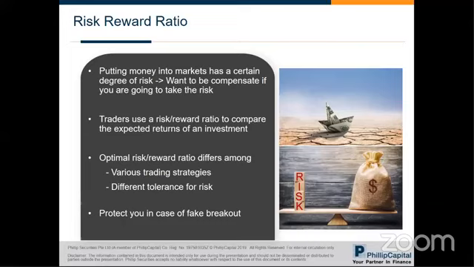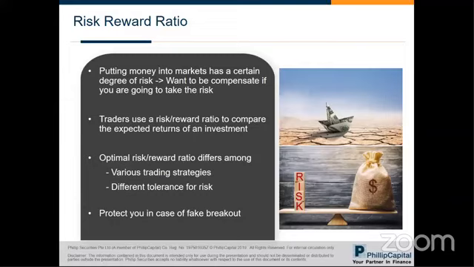Of course, whatever you do in your life also comes with risk. If you want to start a business, it also comes with risk. If you put your money inside the bank, the risk is very low because you are protected by the central bank in certain cases. But of course, the interest rate is very low. If you want to do investment, you are looking for a higher return, and of course, this always comes with a risk. So a lot of traders or investors use the risk reward ratio to compare the expected return of an investment.